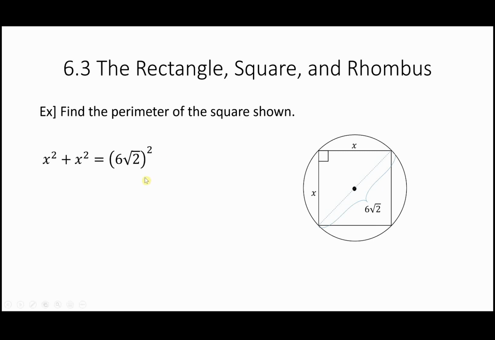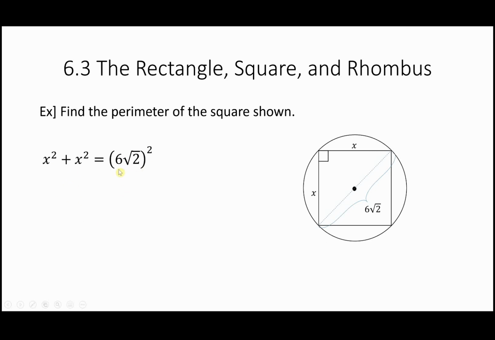Okay, now let's put our algebra hat on and figure out what to do with solving this equation for x. So probably the first thing you'll want to do is combine like terms on the left-hand side. So you have 1x squared here, another x squared there. It looks like you have 2x squareds all together. So in the next step, I'll call this 2x squared on the left-hand side.